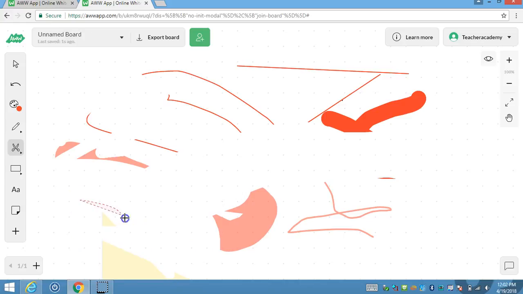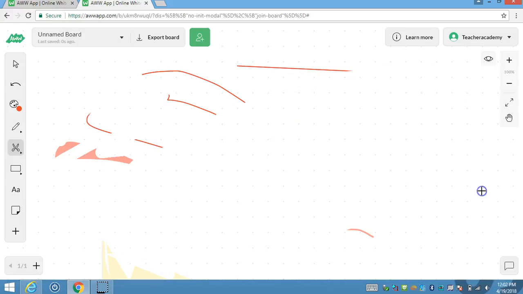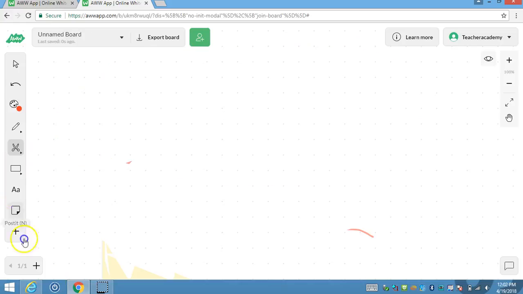Obviously this is better used for pictures, but I just wanted to use a post-it real quick to show you guys how it really works. So it basically just makes areas where it's just going to erase everything. So if you wanted to erase a bunch of things at once instead of just using your eraser, this would be a really helpful tool to use. It's a little hard to get those, but you get the idea.